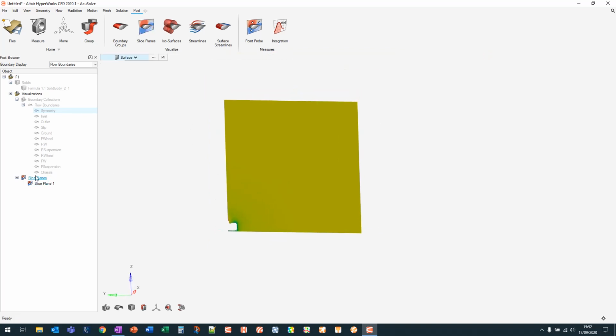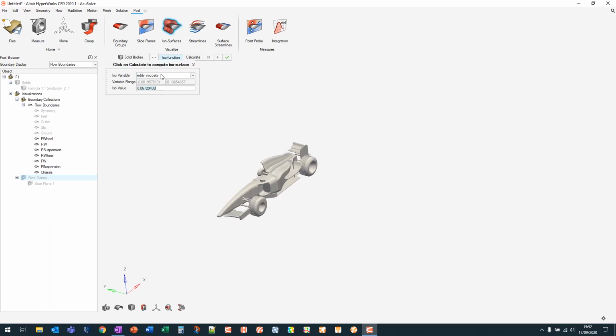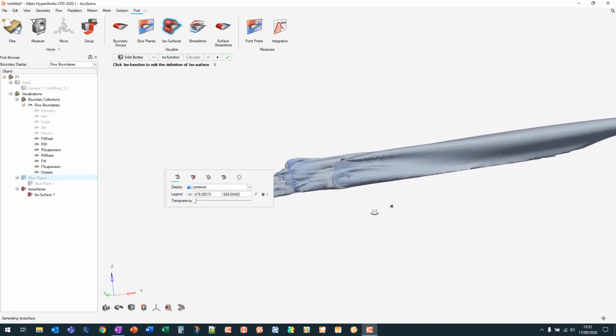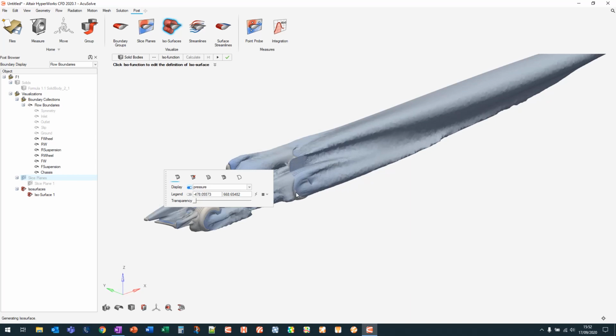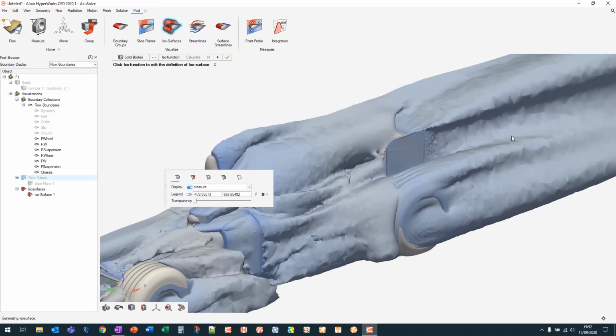Another thing we'll do, so if we hide the slice plane and let's bring back what we can see from the car, is an ISO. So let's create an ISO surface of, we'll go for velocity at a value of 10 meters per second, and we can calculate that. So again here, this is sort of a lower velocity than that of inlet, so we can see areas that have lost energy, sort of indicating a level of separation, and we can interrogate around and sort of capture some form of vortex structures here as well behind the car. So you can have a play with the ISO value to make things a little bit clearer.